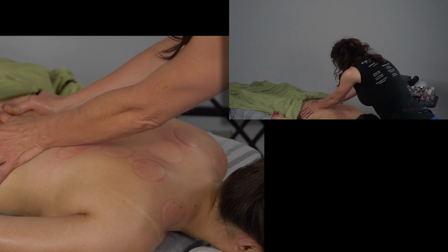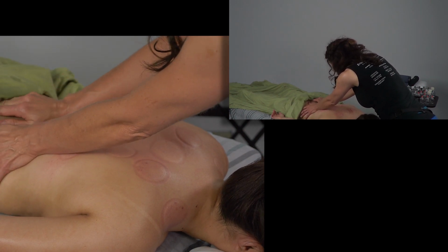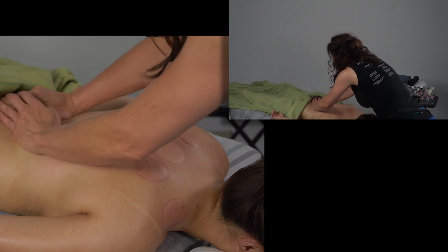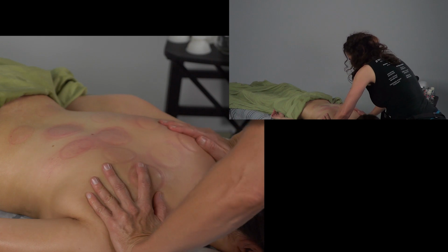But for you, when you go home tonight, it would be great for you to put a little bit of heat on your low back. Because that's the only area I really see that has like clear blanching, where it actually became more white than the rest of your skin.